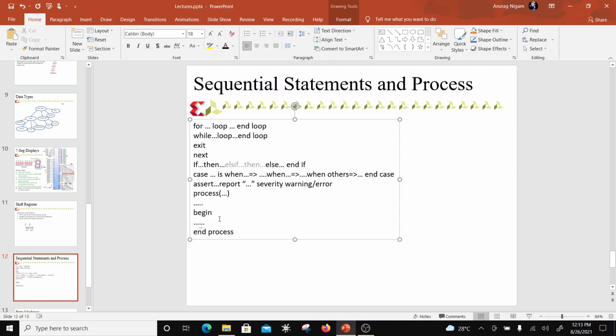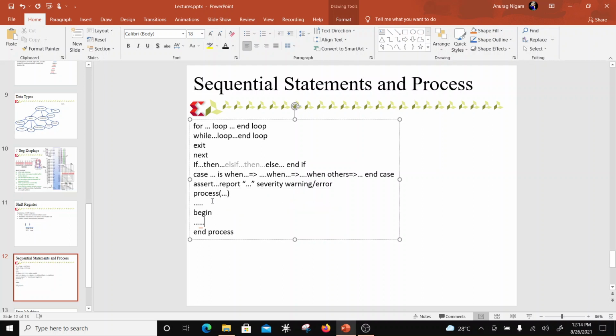And what are the applications? Of course, the process block I'm not going to use in synthesis. This is usually used in simulation, where you have to generate a set of signals, like a generator in any other language. If you understand what a generator is, in my other series you will know that in other languages there's something called a generator. What it means is that this process is on hold, and whenever it is triggered, it is going to start all over again and then come to hold again. So that's a process block, right?